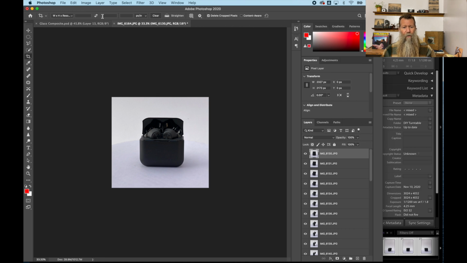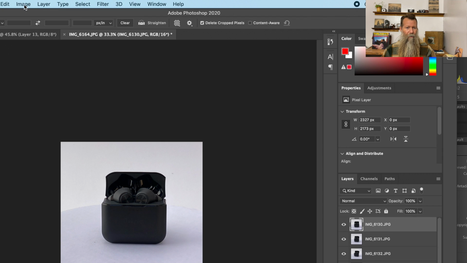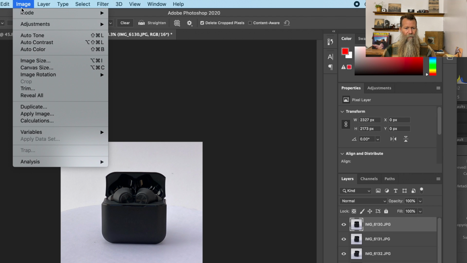Now, just that alone took our file from 2 gigabytes down to a little bit less than a gigabyte. It'd be 1024 megabytes for a gigabyte. So it's pretty close, but it cut it in half basically. So let's check our file size, or our actual pixel size. So let's go to image, and let's go image size.